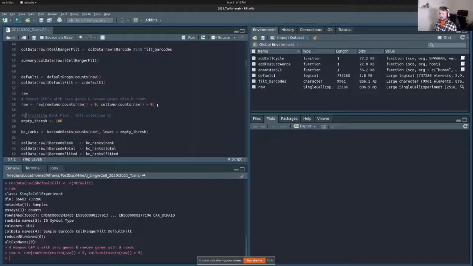Now we're going to do the empty droplets. The way I do empty droplets, the gold standard, was designed in 2019. It was published, but it had been done before that by Aaron Lun, who published these papers first. It assumes that the vast majority of those 700,000 gems are empty. If we expect 10,000 cells, that's only about 1.1% of the gems actually being cells.